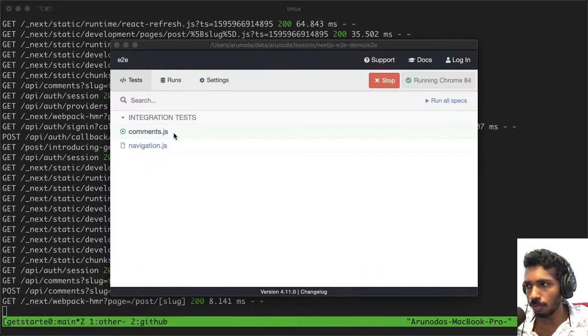You don't have edge cases or random failures. I think this is really nice for a testing tool. The problem is when you're working with iframes, it's really hard to do things. I see some blog posts explaining how to do this, but I haven't tried.